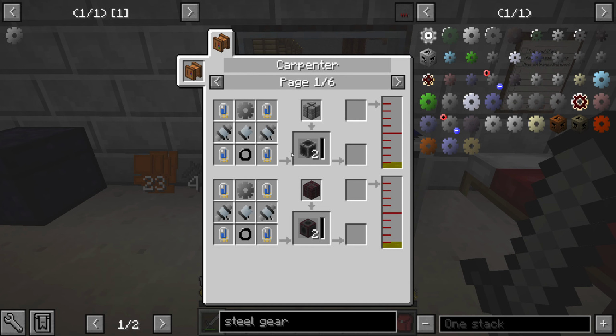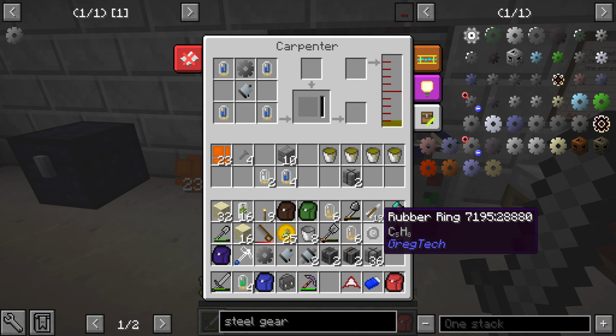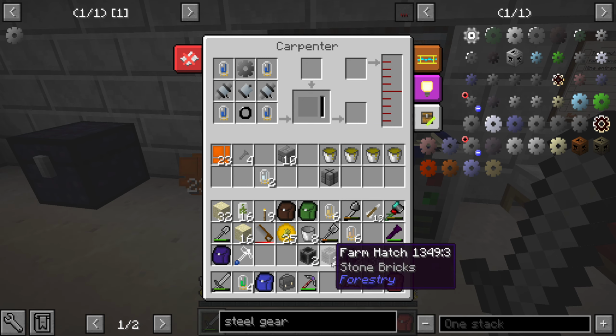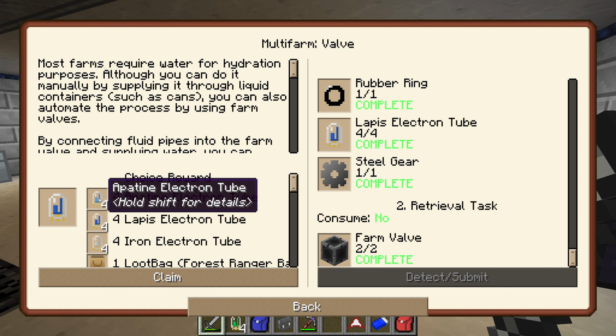Right, farm valve. Okay, getting the hang of this now, at last. Alright, we do get a choice reward. I don't really need the lapis ones. I think I'm going to take the appetite.